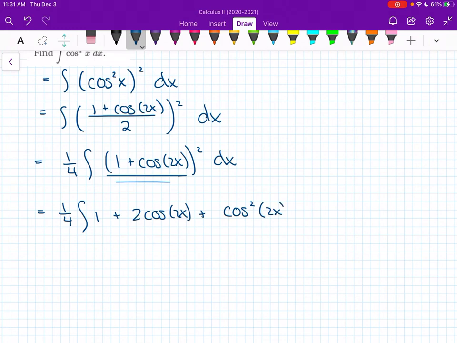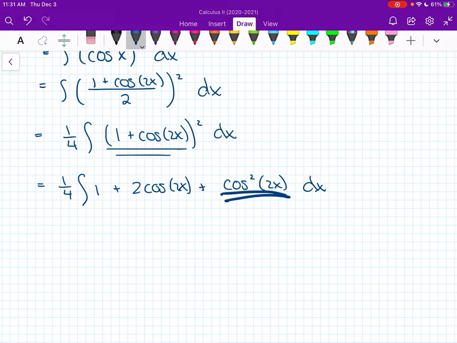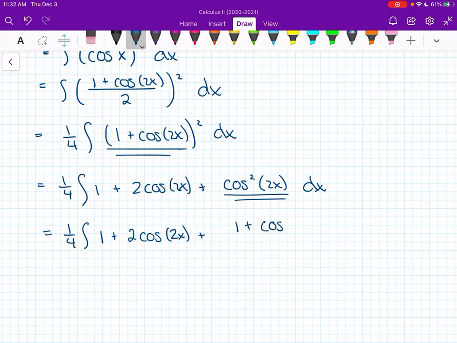of 2x dx. And then I have an even power of cosine again. So I'm going to go ahead and use that power reducing formula once again on this last term over here. So I get 1/4, and then I have 1 plus 2 cosine of 2x. And then this here is going to turn into 1 plus cosine, and my inner function is 2x, so I got to make sure I double it because that's what my formula tells me to do. So now I have a 4x all over 2 dx.